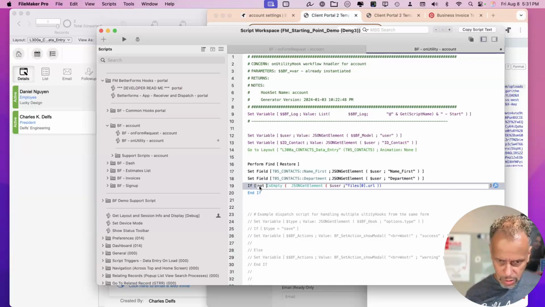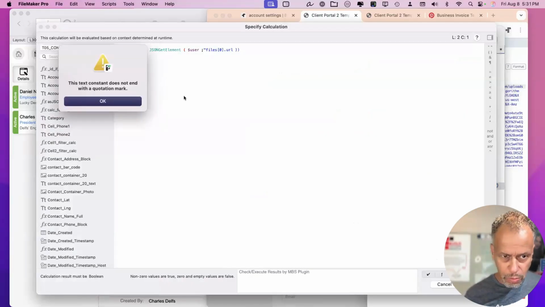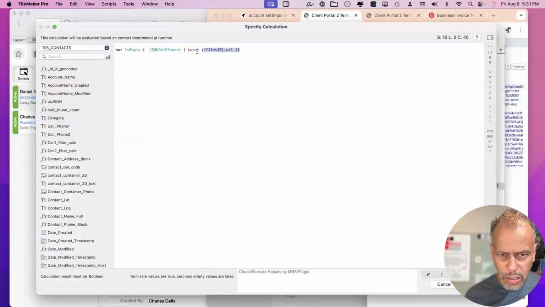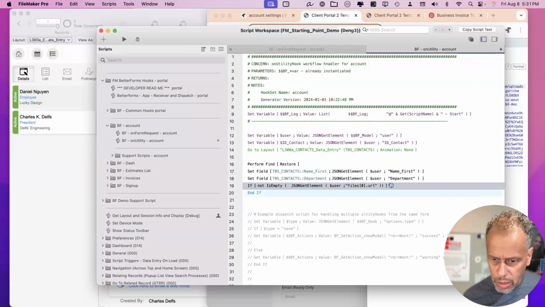Right? I think that's right. For the home players, comment, chime in. Not is empty. I got something wrong, missing one of those. Right? Okay.